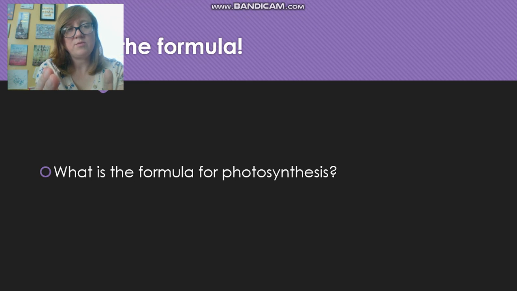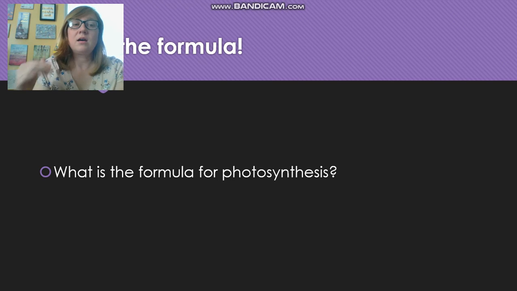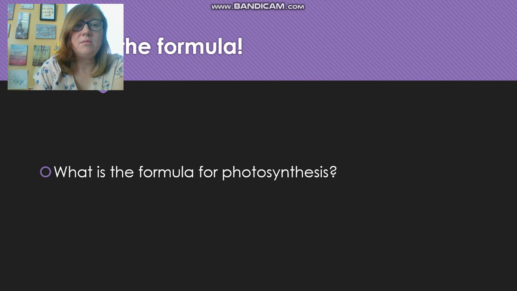What does a plant make? What does a plant make for us that we like? It makes two things that we like. It makes oxygen that we need to breathe in, and it makes glucose. So on the right side, you'll have O2, and you'll have glucose, which is C6H12O6. Now that's not balanced, but we'll get into that.